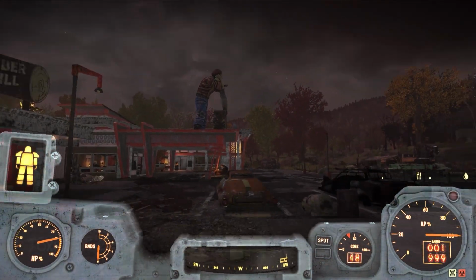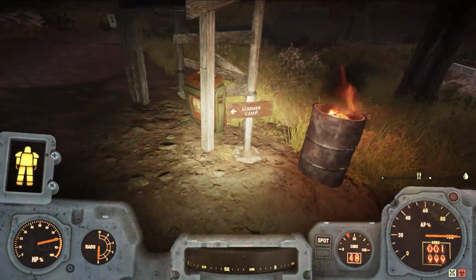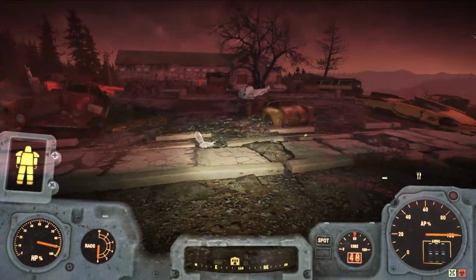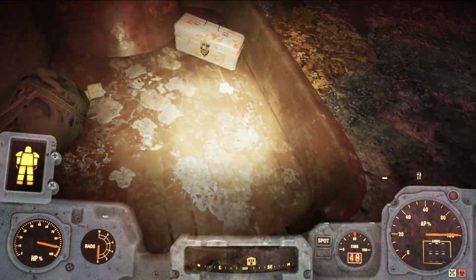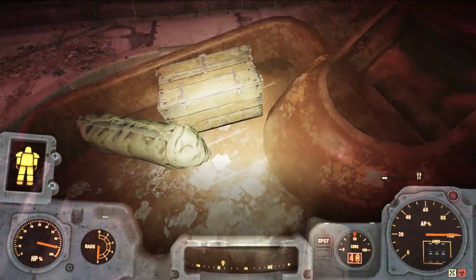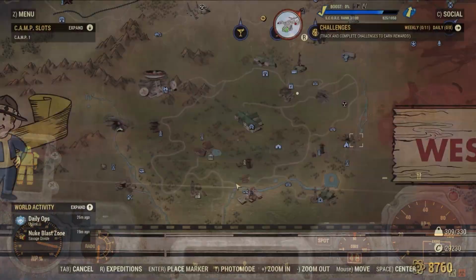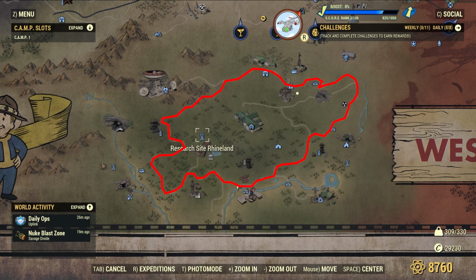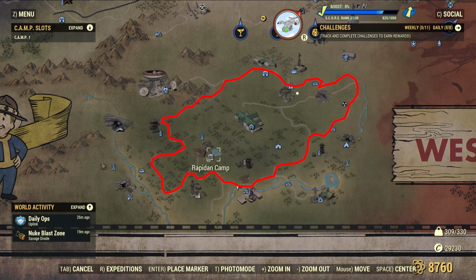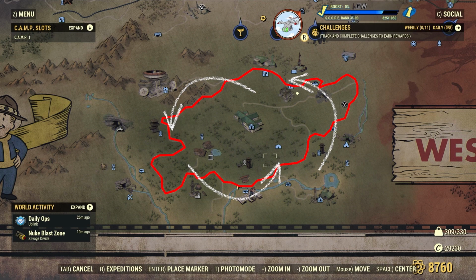One might think that by mentioning this place in this first note, we would find the second note by going to this location and searching for it, but that's actually not the case. Though mentioning this trail off of the slumber mill is important, and we're going to need to remember it for later. But to find the next note, instead we actually have to look at the map. The ruins of the Shenandoah National Park are roughly circular, and there's a major road encircling the majority of the park. We're here at the Visitors Center. Let's see what happens if we follow this road counterclockwise.